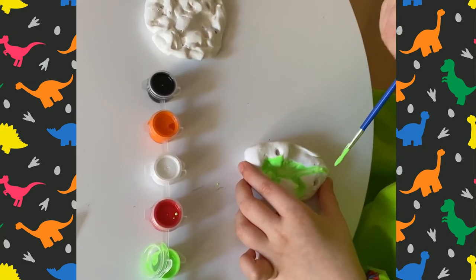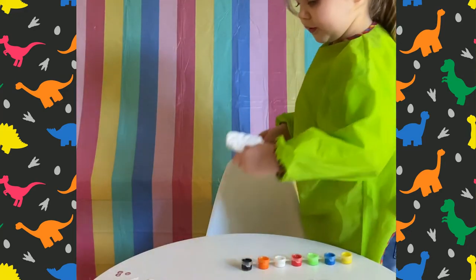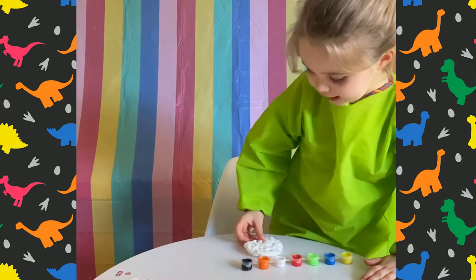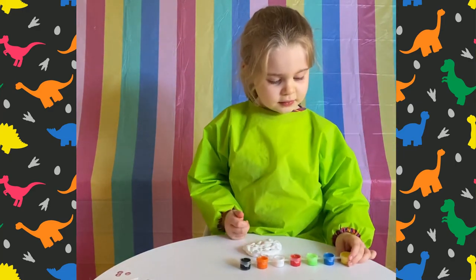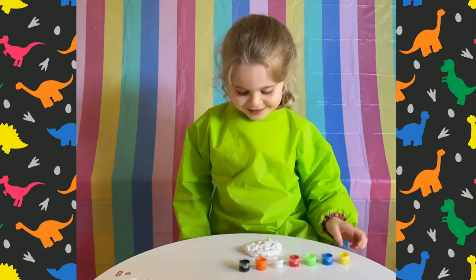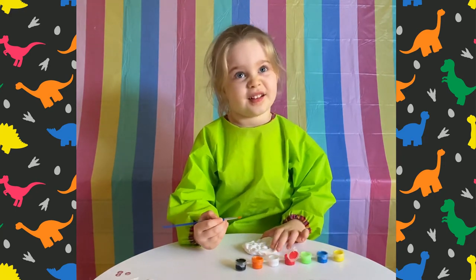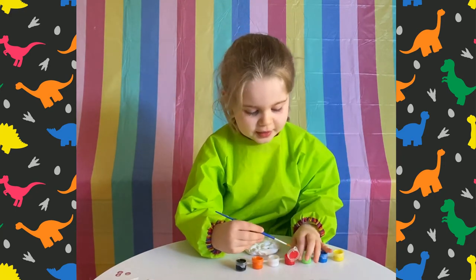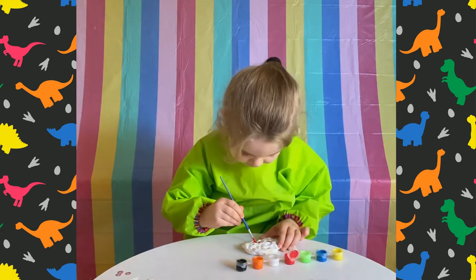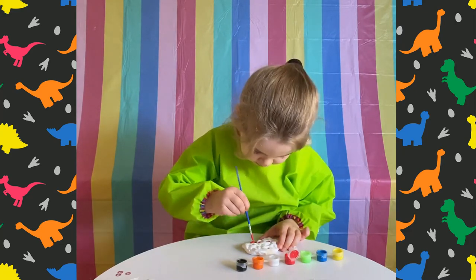Oh, here's its tail. Don't forget about its tail. I'll do this one now. But I know this is an unusual color, but I actually want red. So why is it unusual for a dinosaur? Yeah, because dinosaurs don't really usually wear red. This is a very dark red. I like it. You can see it perfectly.